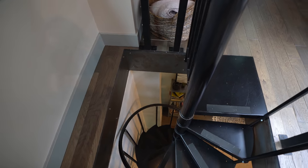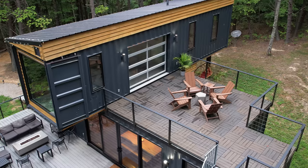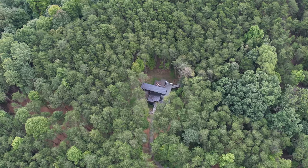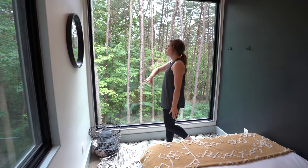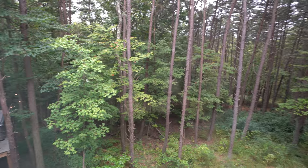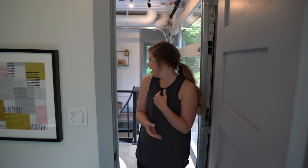You get to go up a spiral staircase. The first thing you notice when you get off the stairs is this huge garage door that opens up into the lounge area outside on top of the shipping containers below. And look at this beautiful blue velvet chair that you can sit in and enjoy the view, because they are surrounded by woods and it is gorgeous. Coming into the second bedroom, you have this massive window that almost covers the entire side of the shipping container, looking out into an incredible view of trees and nature, plus cute blankets, pillows, and decorations.